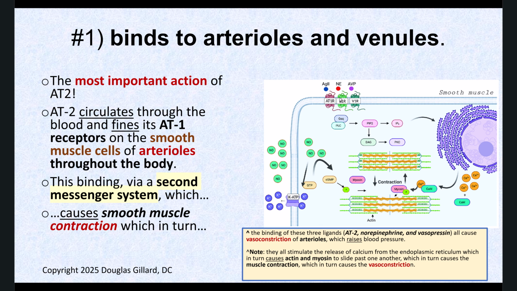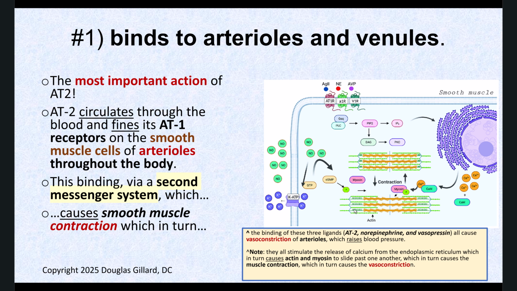Here's a picture right here. There's angiotensin 2. There's norepinephrine and ADH, also known as arginine vasopressin, AVP. They all do the same thing. They trigger this secondary messenger system here. It involves PKC, not PKA, PIP2. We'll just call it IP3 there. We won't worry about this. That's too deep for boards. But we should know that it stimulates a secondary messenger system that causes the release of calcium. And we know calcium causes the actin and myosin filaments to slide together, and that contracts the muscle.